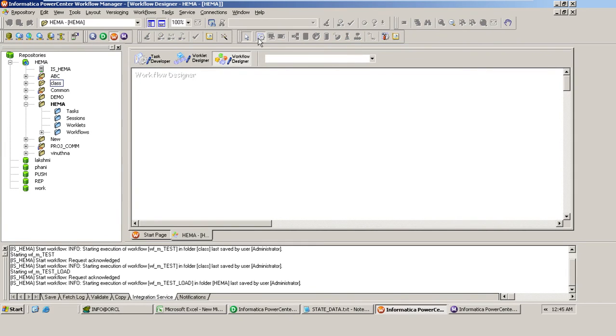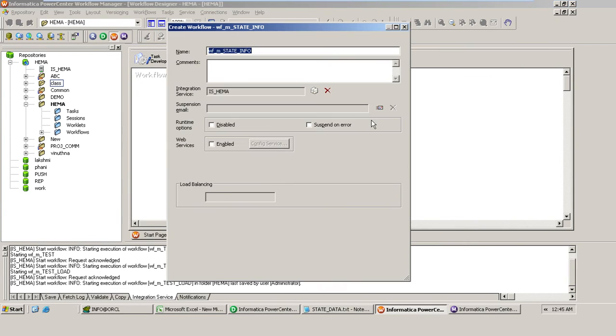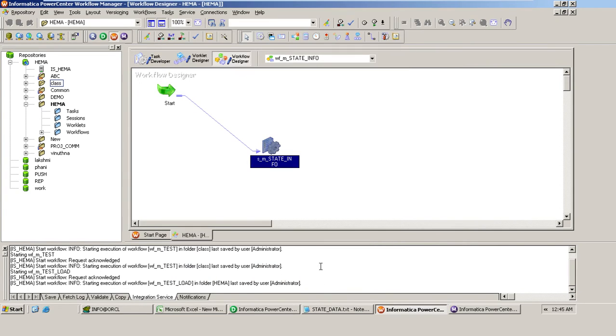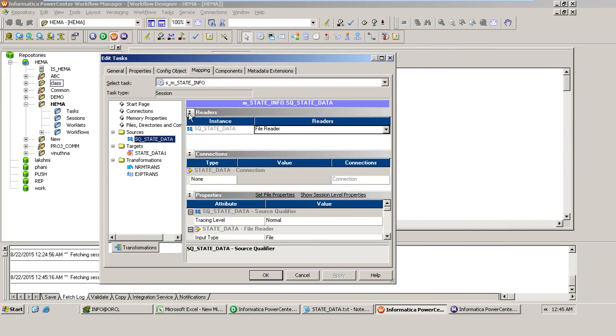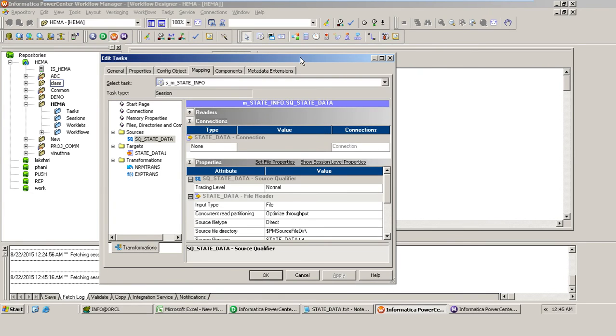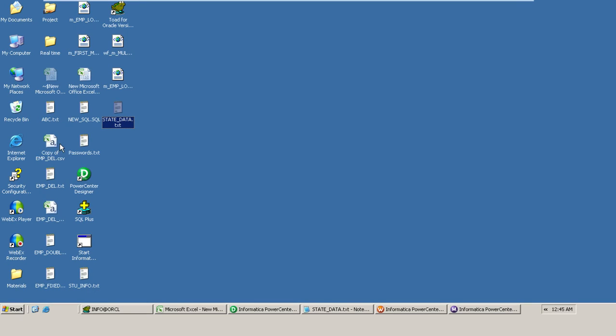Let's create the workflow for this. State info, done. Provide the source and target. The source is the flat file. The flat file name will be present, but you need to provide the path of the location where that file is present.